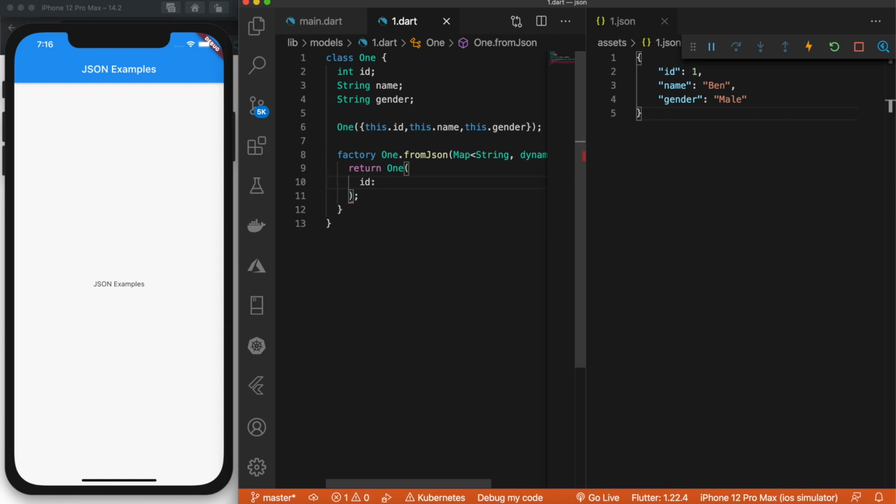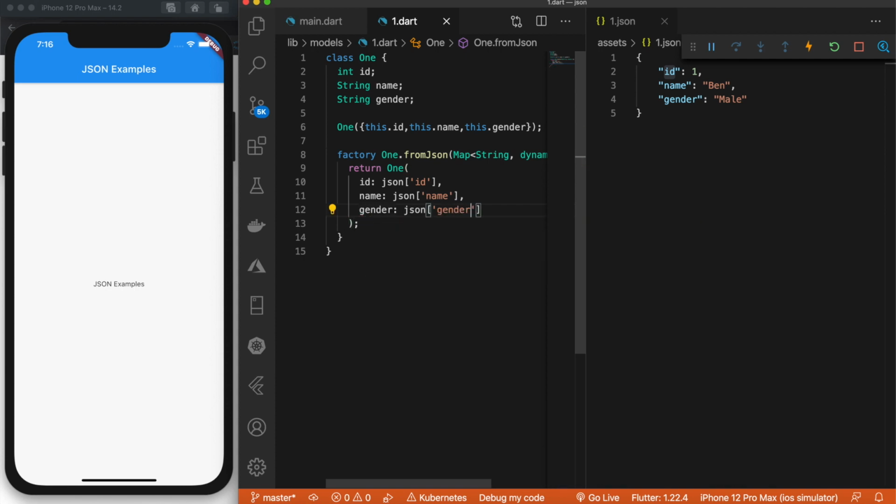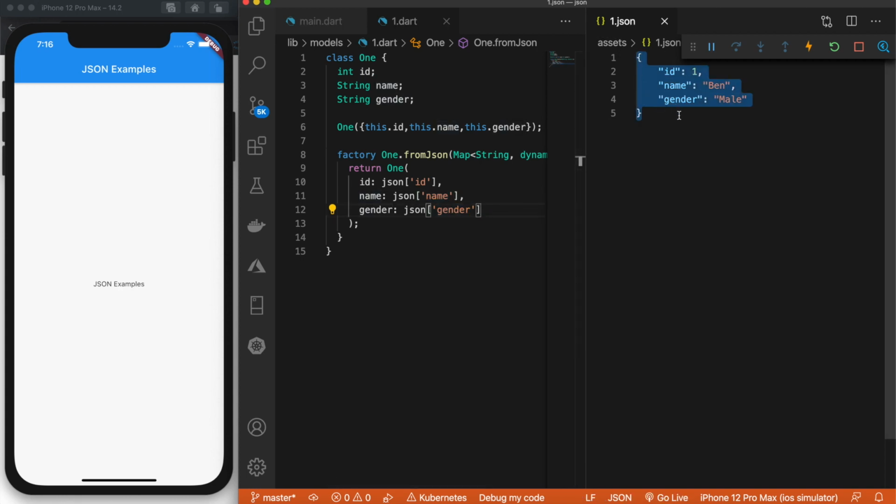So we'll say id is equal to json['id']. So that's saying this id here, when we parse the JSON, we are looking for this over here, which is right here. And then we have name, which is json['name'], and gender. Just like that. So this id, name, and gender correspond to up here in the class, the Dart class, and this id, this name, and this gender correspond to the JSON that we're bringing.